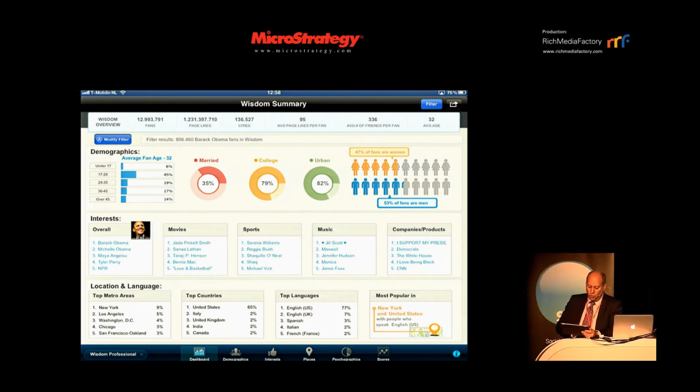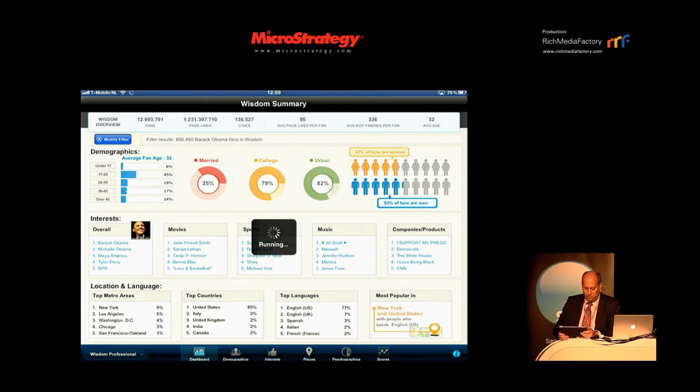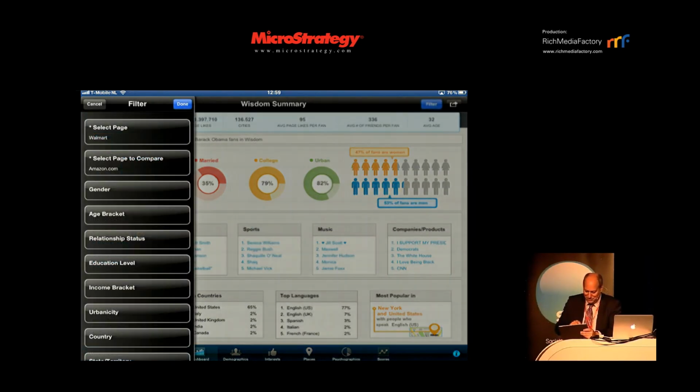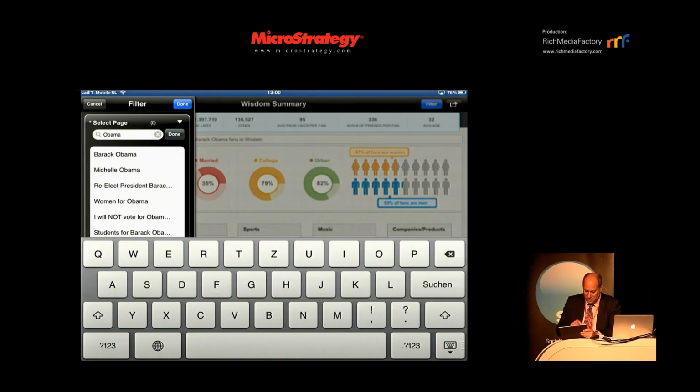Now, we can also do comparisons. So I thought, for the sake of a comparison, we could take a look at Obama versus Romney, who, of course, he is running against. So let me check that one off.